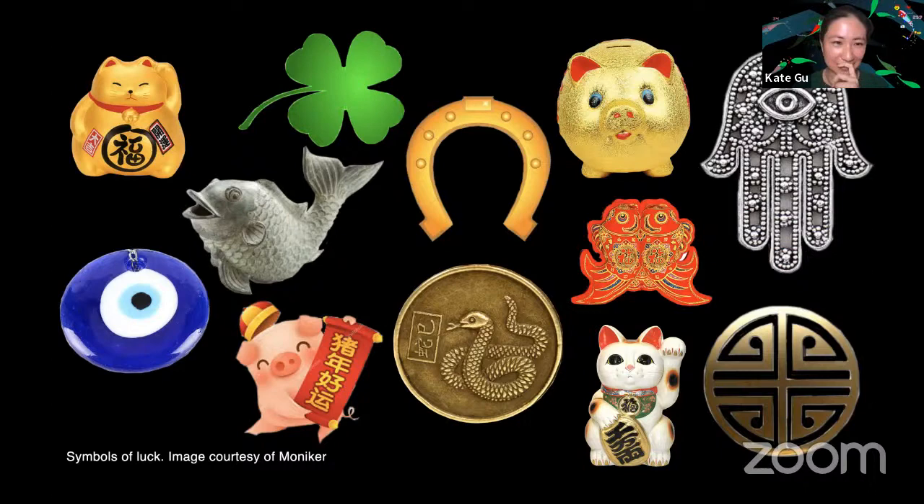There are different motifs of luck in different cultures — different types of understanding or representation of luck. In Touch for Luck, and by the title itself, you're basically suggesting that digital experience or even digital addiction are a form of luck. There's obviously a sense of humor, very typical of your expression, but also irony in the work. Can you explain what kind of luck is being explored here in relation to the digital? Can we simply say our everyday digital experience is lucky or unlucky?